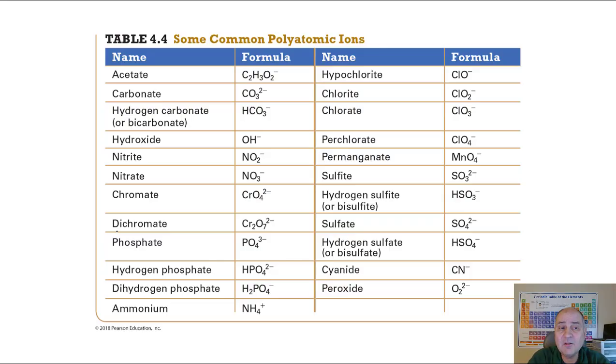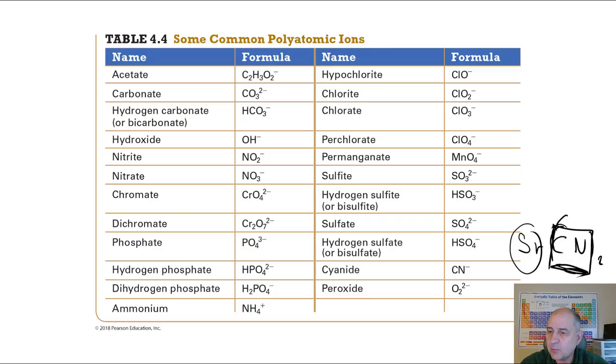So if you are given a name or a formula, let's say you have something like strontium and then CN in parentheses 2. Okay, that's a little sloppy. If you have more than 2 elements in a formula, that means a polyatomic ion has to be present, and it's got to be the 2 nonmetals, right? So strontium is a metal, so C and N has to be a polyatomic ion. And the parentheses just mean we have 2 of them. We have 2 cyanides. We find a cyanide, and a strontium.